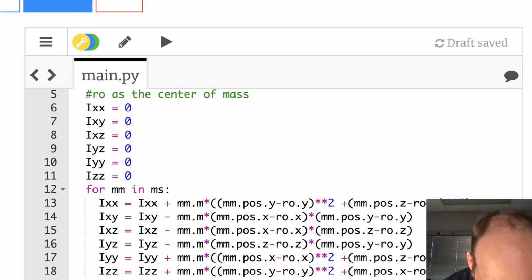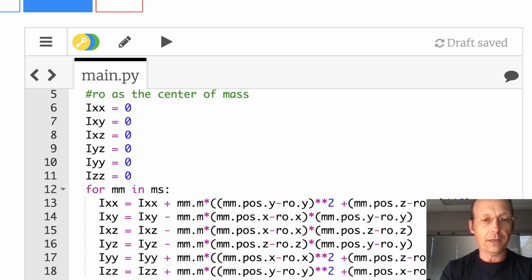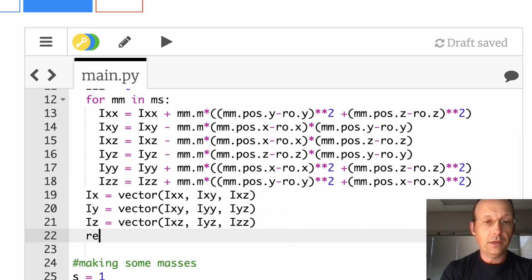Oh, did I do this up here wrong? Let's see, xy, yeah, that's xy. See, it should be yx, but I did xy. I did it right. How did I do that right? I'd usually make the mistake. Iyz, which is up there, and then Izz. And thus return this as a list. Return, and this is Web VPython, so we have lists. So return the list Ix, Iy, Iz. So now I can print that.